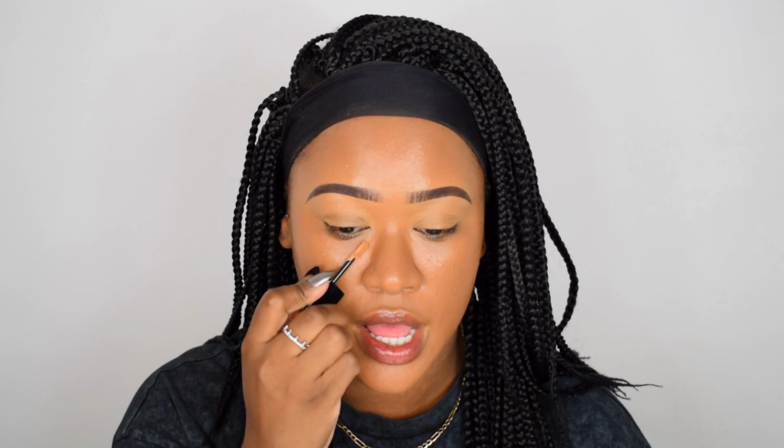So far I like that for spot concealing. It's definitely evened my whole face. Like I definitely feel like I've got full coverage at the minute. Now I'm going to go into the lighter shade, which is 304, and I'm going to go underneath my eyes and brighten that area.